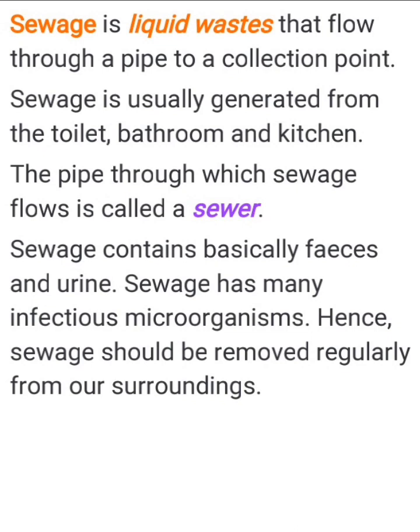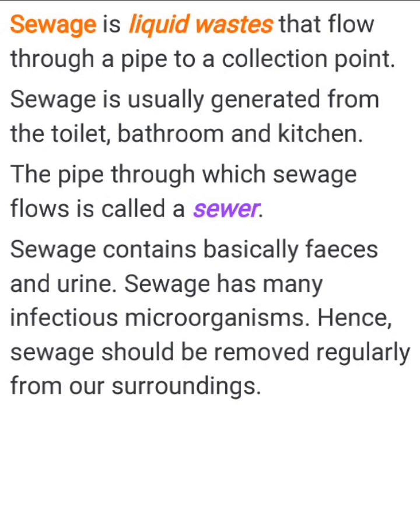We are not talking of pit latrines. Pit latrines is a different thing. Feces and urine enter a pit latrine directly, but with this one, you have feces and urine generated in the toilet, and the content flows through a pipe to an underground reservoir where it's collected. In the part of the world where these things exist, they call it soak away in street terms. Yes. So that's what we're talking about. So sewage is liquid waste that flows through a pipe to a collection point.